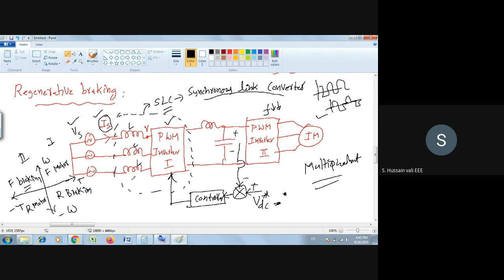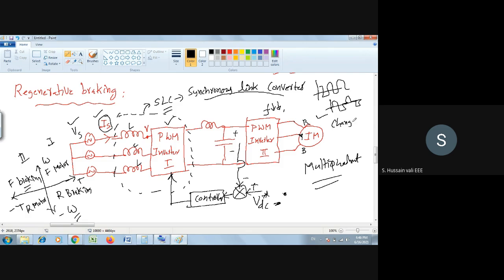Now the third and fourth quadrant, same thing we will do, except you reverse the speed here. So now I hope you know what is meant by reversing the speed. Reversing the speed in the sense the motor runs in the opposite direction. I hope you know how we can make a three-phase induction motor run in reverse direction. One way is that you change the phase sequence. Say for example, it is R, Y, B. Then what you do is you interchange both R and B. So you bring R to B and connect B to R. So change the phase sequence.